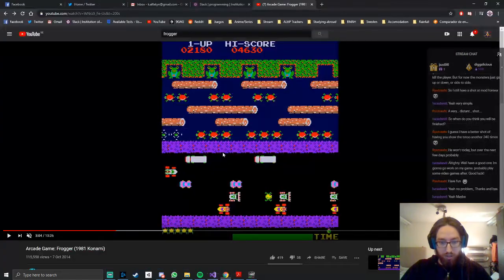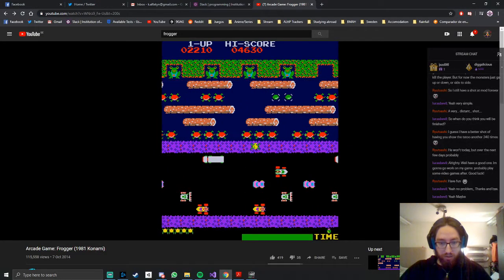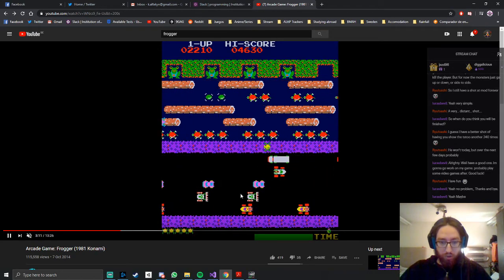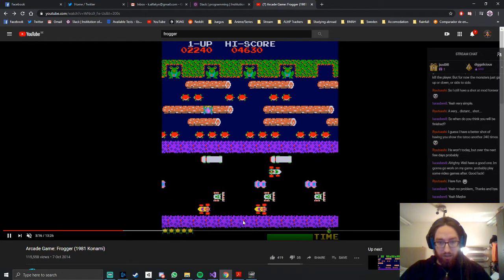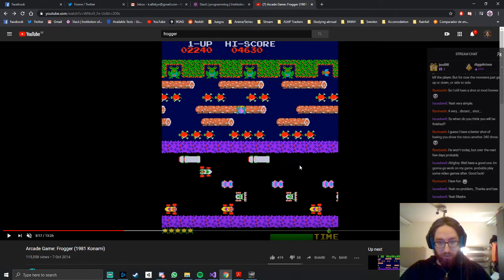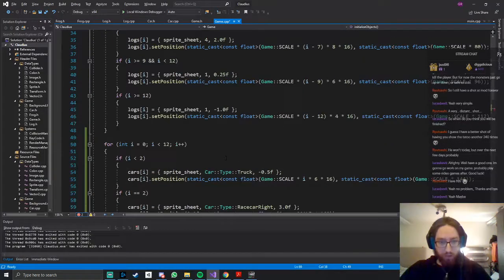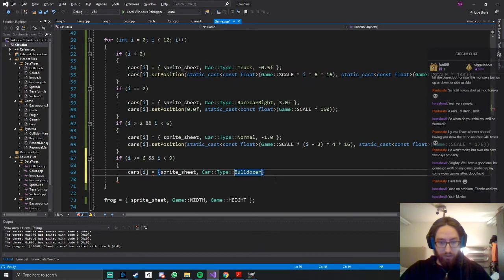Bulldozers go right. Do they go at the same speed as... They go a bit slower than the logs on the top lane. Logs at the top go at 0.5, so I'm gonna set them at 0.25.